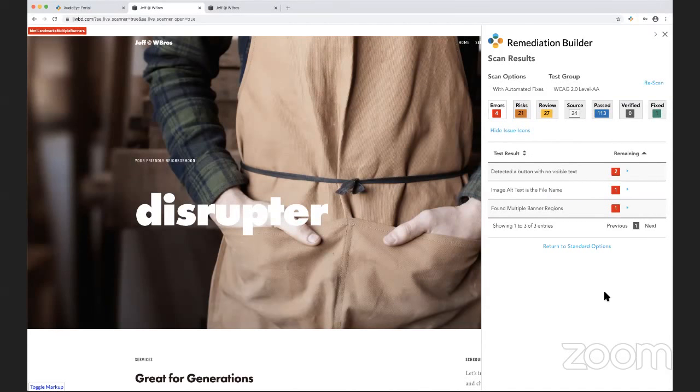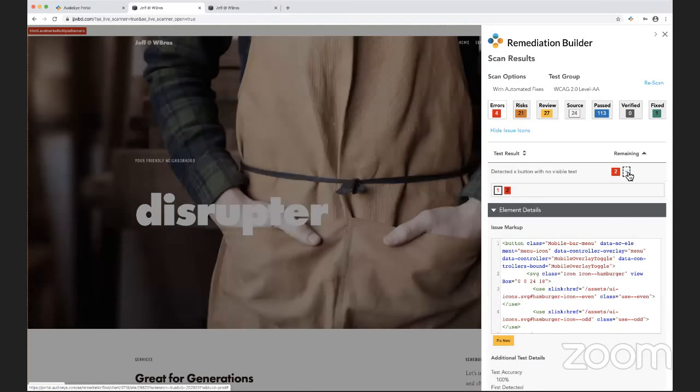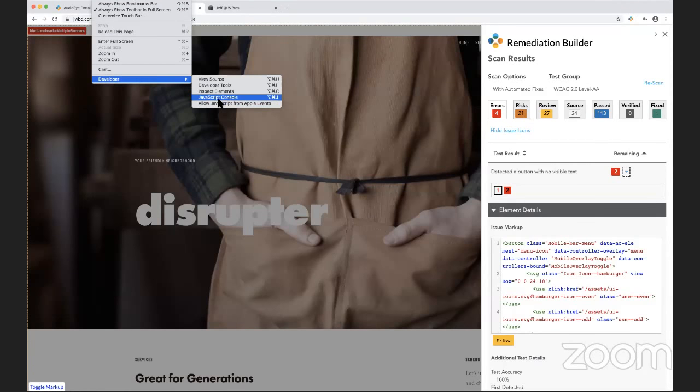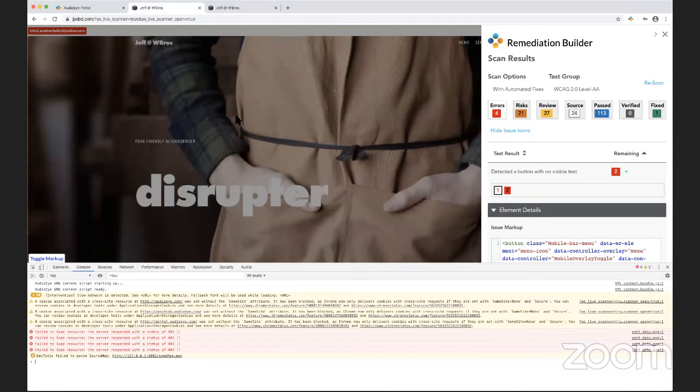So let me go through a demonstration of how we remediate content. After we've understood the problem, now we really want to go in and start to solve the problem. In this case, this is actually an example that came in from earlier in the chat: how do we handle a button that has no visible text? Well, let me real quick, so that I can unlock all of our tools, open up Chrome's JavaScript developer console.